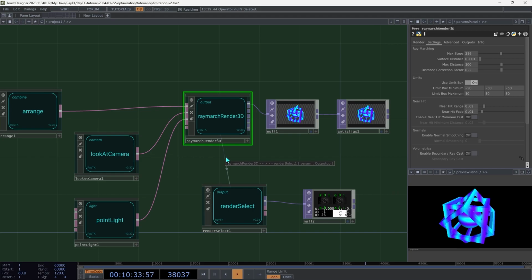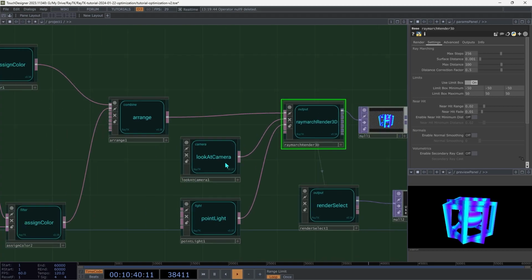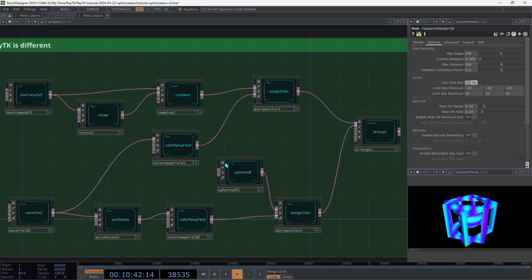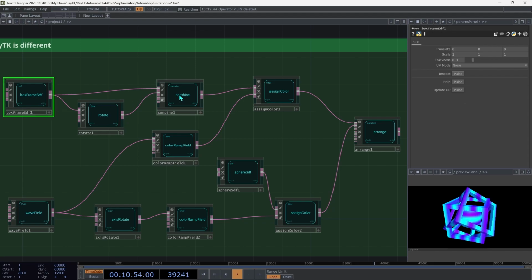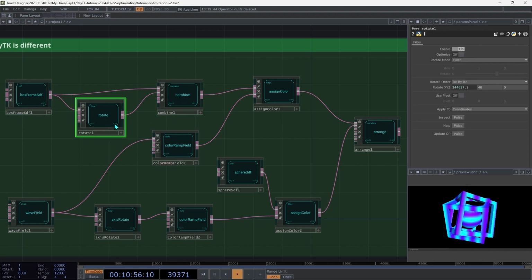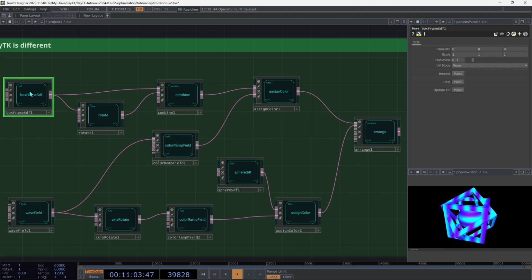So the SDF operator itself doesn't actually contain the shape. What it contains is a chunk of code along with parameters and other settings. This means that unlike CHOPs or SOPs and so on, when one operator's output is connected to multiple other operators, it doesn't end up doing any less computation than if there were just two copies of it instead.